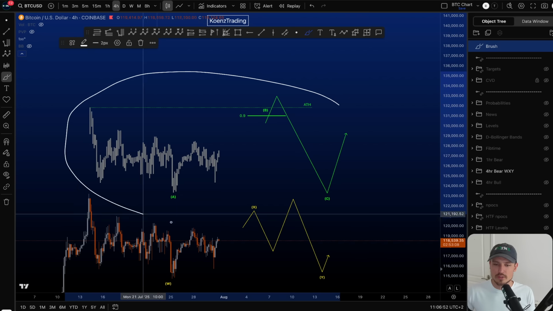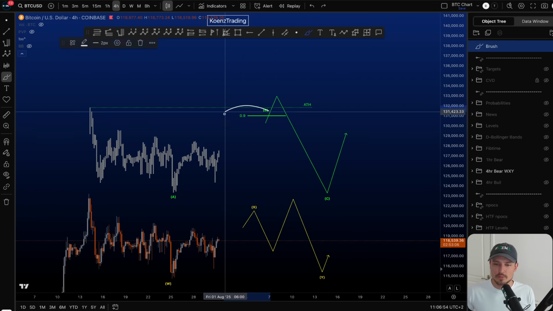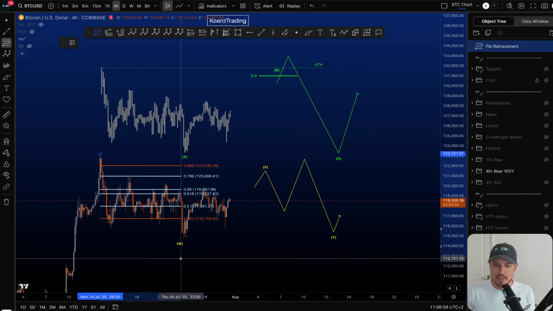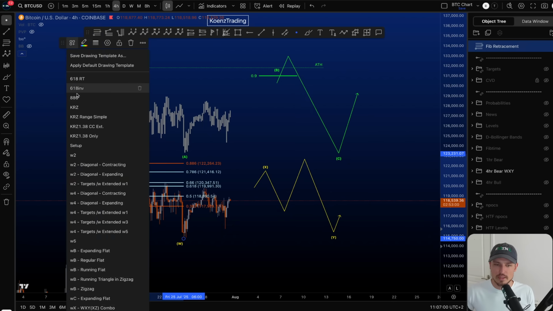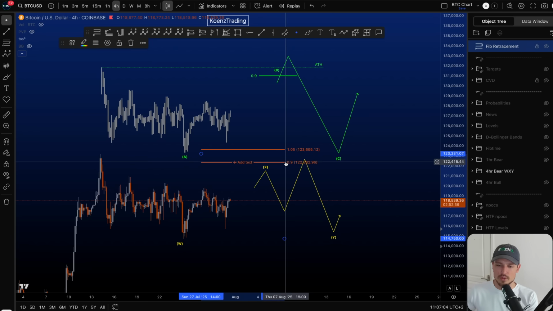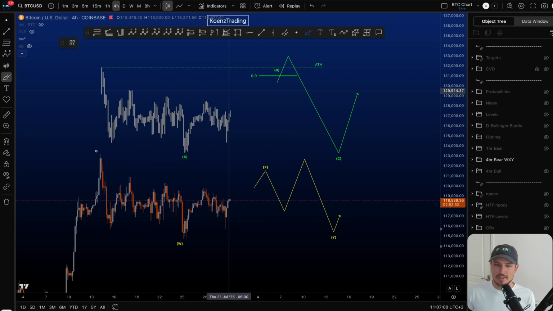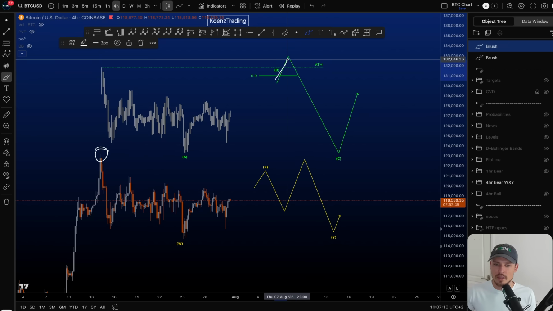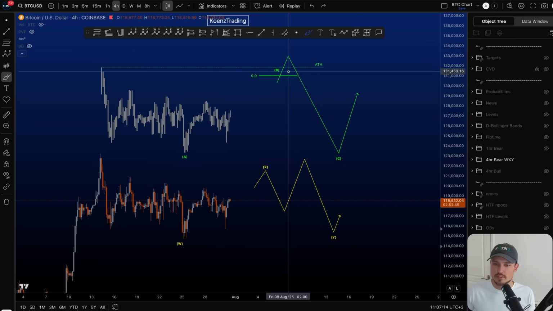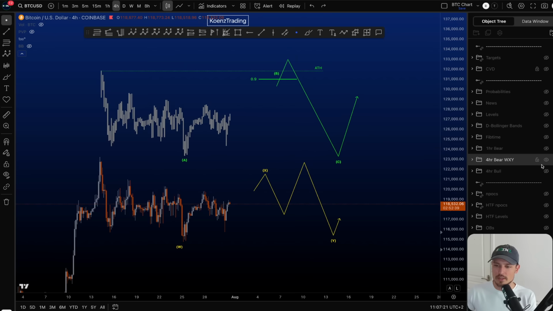Now in the flat structure here, price preferably moves up to at least the 0.9 Fibonacci, which you take from the start to the end of wave A. And let me use the real price action to do the Fibs. So you want price to move at least to 122k and preferably actually take out the all-time high, swipe the all-time high, and then move to the downside in an impulsive wave C, which should be a 5-wave structure. After C, you look for a continuation to the upside, right?